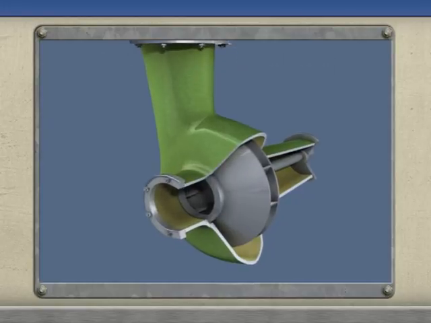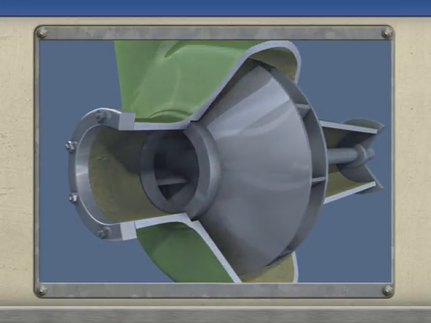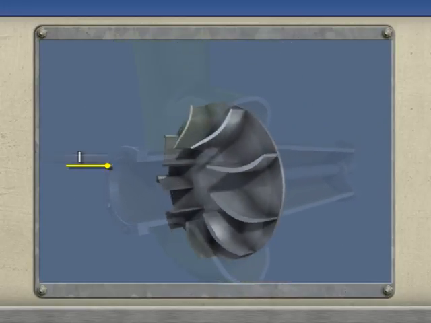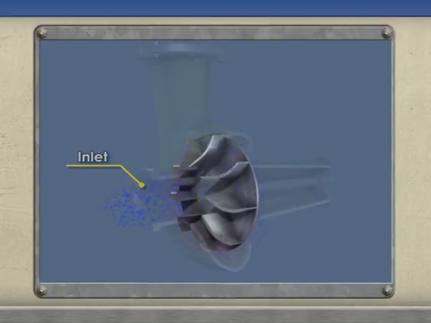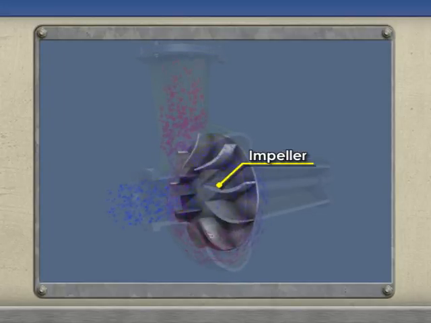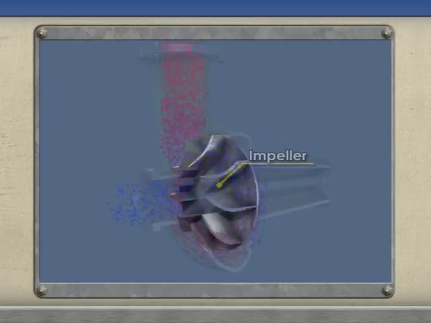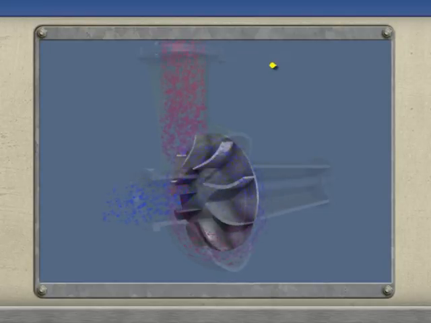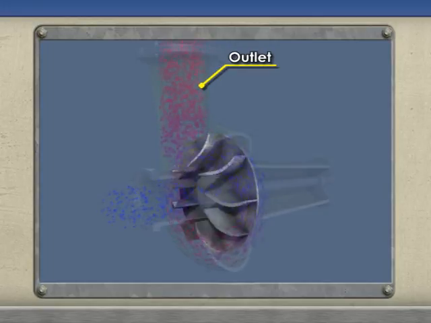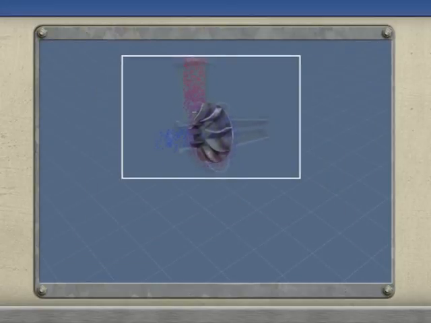Centrifugal compressors are dynamic compressors. In this type of compressor, air enters at the center of an enclosed high-speed vaned disc or impeller. The rotation of the impeller adds energy and accelerates the air to the outside of the case. As the gas exits the case, the kinetic energy of the gas is converted into pressure.